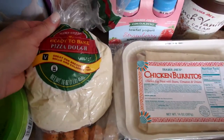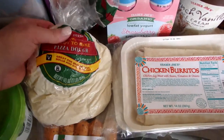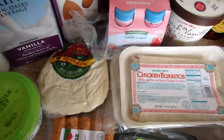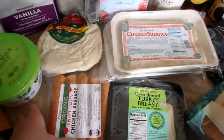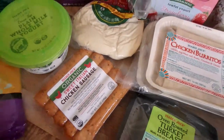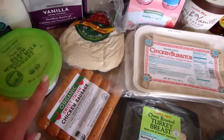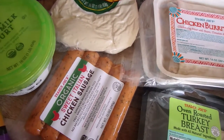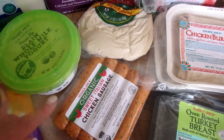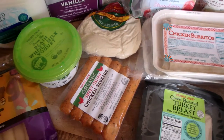I got some pizza dough — it's like a dollar and some change, an excellent deal. My kids love it, so I have that on hand for a fun dinner this weekend maybe. Also, some sweet Italian chicken sausage. I think this was on my last Trader Joe's haul; my husband loved it, so I got another one to have on hand in the freezer or fridge for a quick meal.